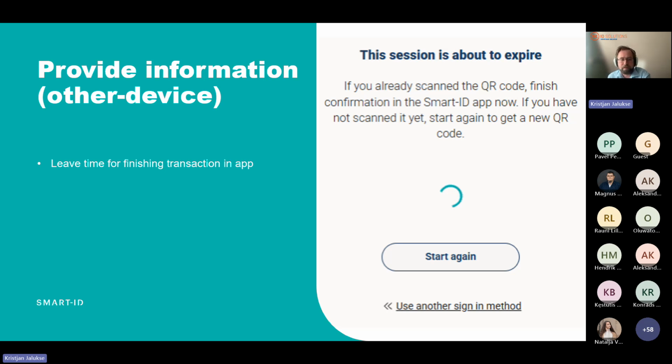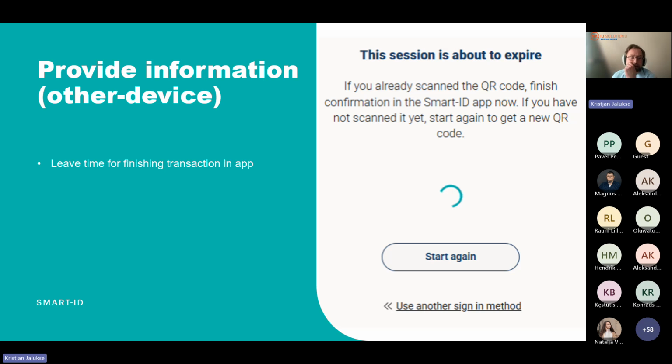So it doesn't make sense to refresh that QR code until the end of the session. And again, give information on that to start.